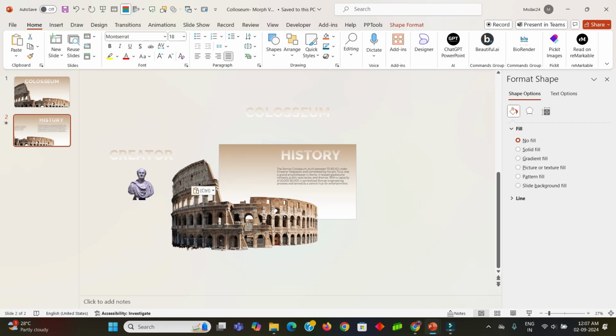Also make sure to place the images and text in different positions to make the slides more and more fascinating and interesting.